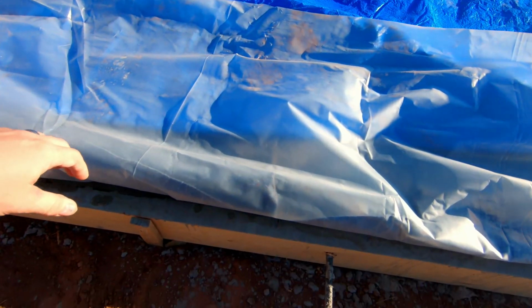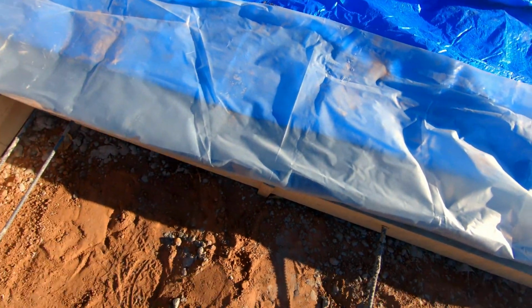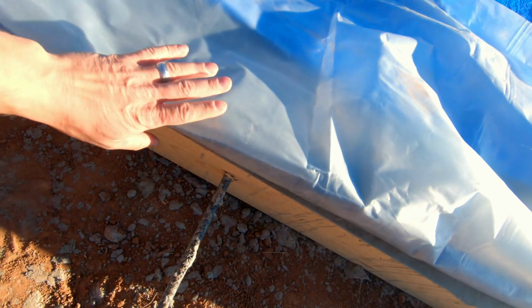Just real quick, we put a layer of plastic down, and over that were blankets. These are moving blankets. Over that was a tarp. So this was to seal in moisture and to insulate from the cold, and it worked beautifully. It is dripping, it is nice and wet, so that didn't dry out overnight, didn't freeze, should be good.